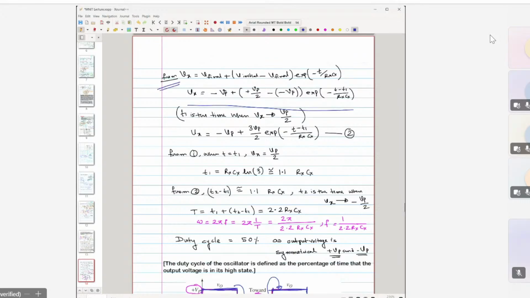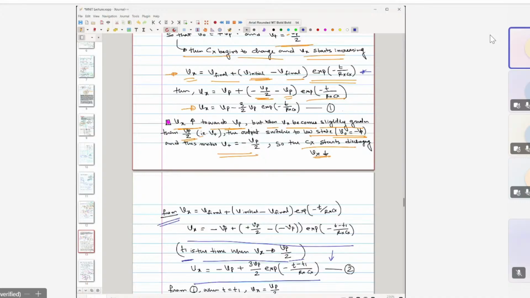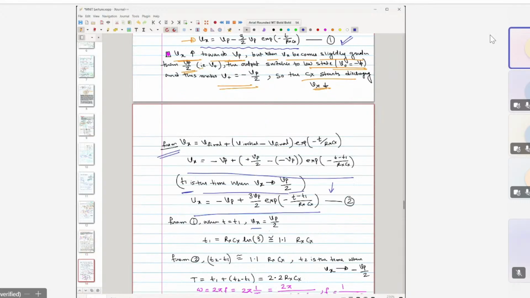Now here, we have used t1 as the time when this transition happens. So just a little bit of simplification. Okay, you can see this. Then this Vx would be given as t minus t1 over tau. Now here t is greater than t1. Remember that. Now if you use equation number 1, then equation number 1 says this equation, and you know what the value of Vx is? Vx is nothing but Vp by 2, the maximum voltage.